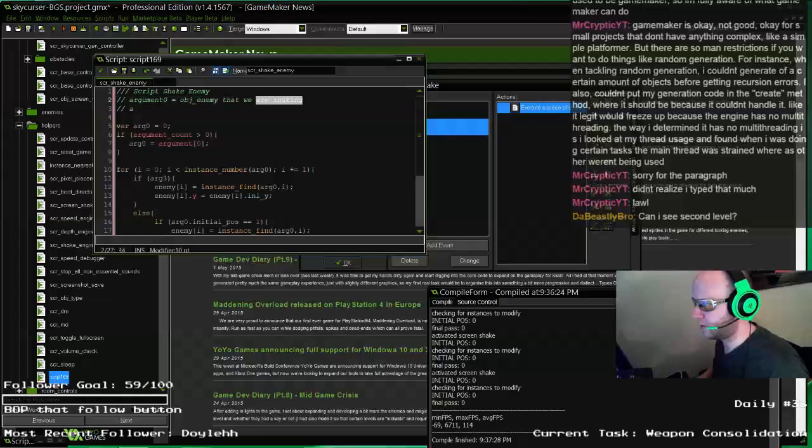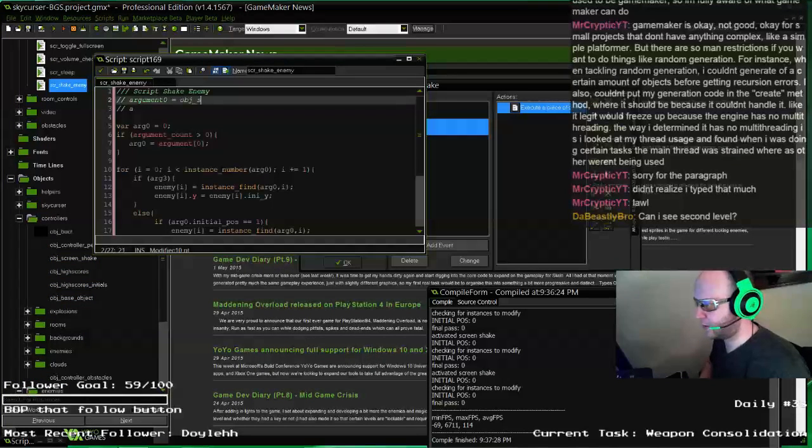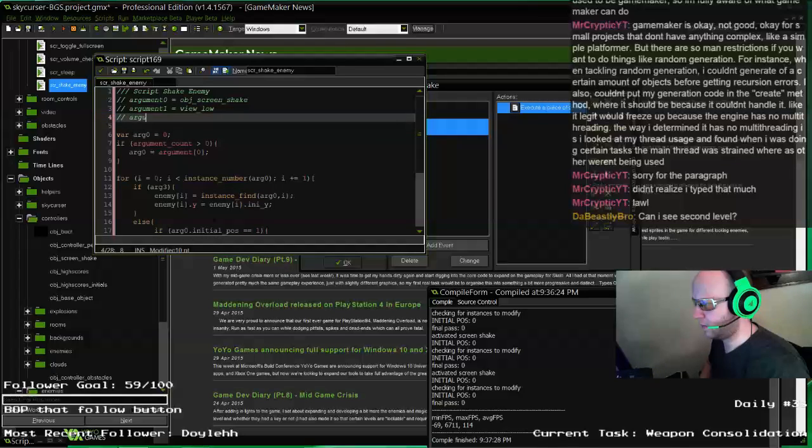So let me finish passing in all these arguments that I need to pass in. I think I'm going to change this to object enemy. This is object screen shake. This is view low. This is view high.